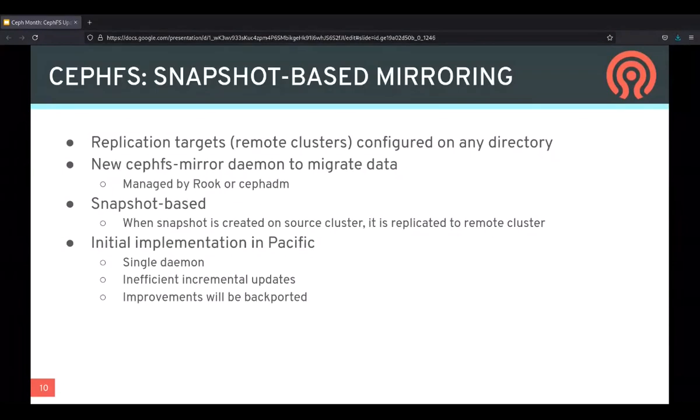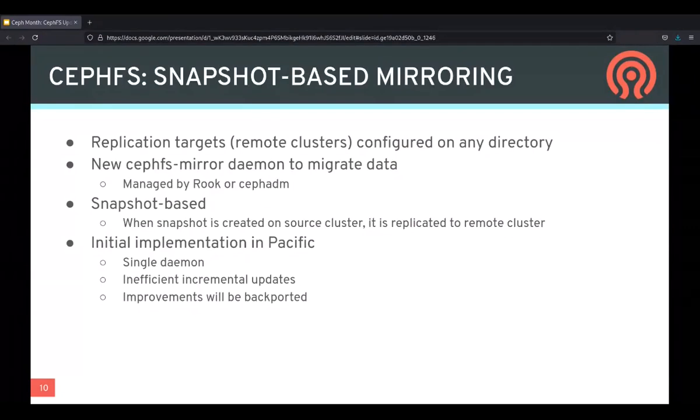The CephFS mirror daemon is analogous to the RBD mirror daemon, and is used to push data from the locally snapshotted CephFS file system to another CephFS file system located on the remote cluster. This is a daemon that's also managed by Rook and Ceph ADM. The feature is snapshot based, so you need to have a snapshot of the Ceph file system before it'll actually sync it to the remote cluster.